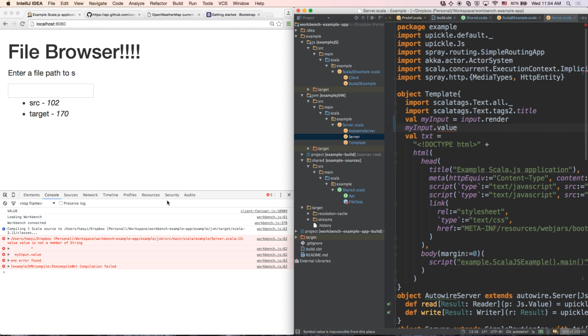And why is that? If you look at what my input is on the server, it is not an HTML input. It is a string, because, at least in this case, the way we set up this isomorphic HTML templating library, on the client side you're rendering live HTML DOM element objects, each one an object with attributes and methods you can call, and on the server side you're rendering pure strings. It's very easy to mix up where your templates are, what template you're using for what, and what you are allowed to use and not allowed to use. But with Scala.js, because you have the compiler to help you and the types to guide you, we know that calling .value on the input on the server is going to be wrong, and I don't need to think about it. It will put it in my face and not let me make progress until I fix it.